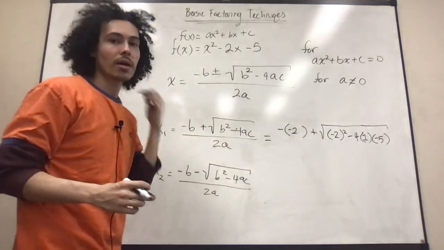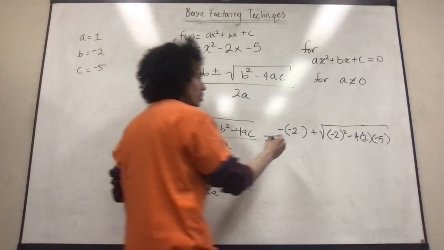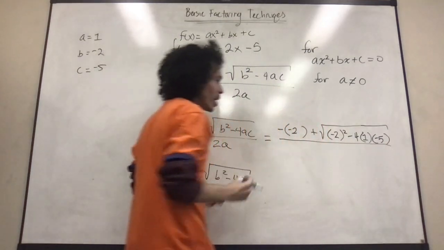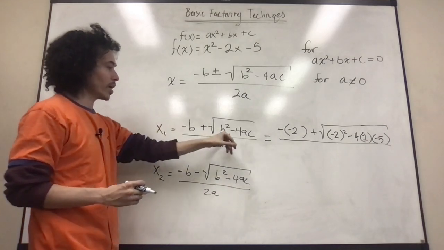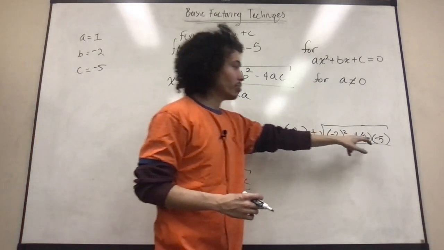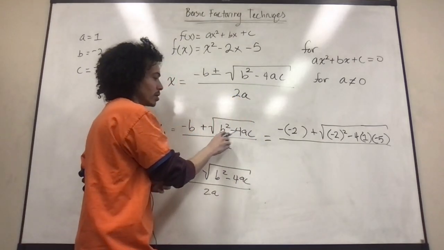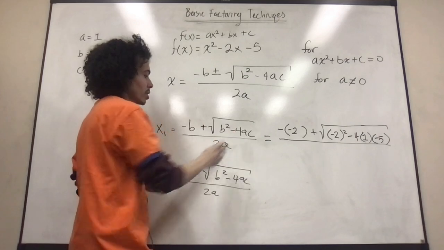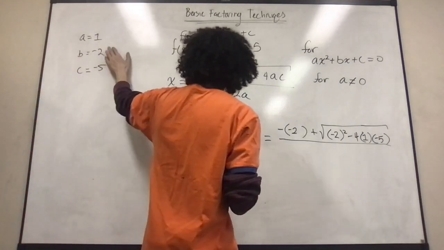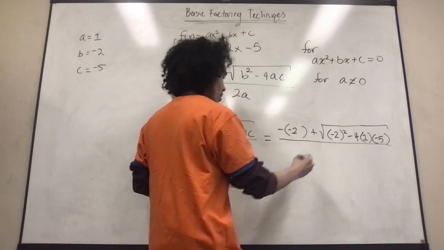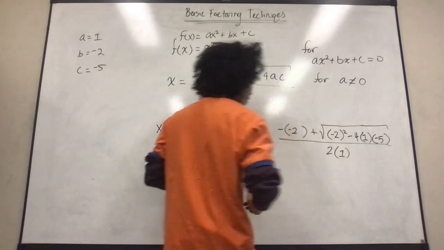This will just make sure that you don't run into any sign errors, that you preserve the signs that are outside, the ones that are already in the equation, and then the ones that are actually part of the definitions of these constant numbers. These numbers, yeah, they're variables, but not now that they're defined. They're constants now. Yep. 2. Then our A was equal to 1. There we go.